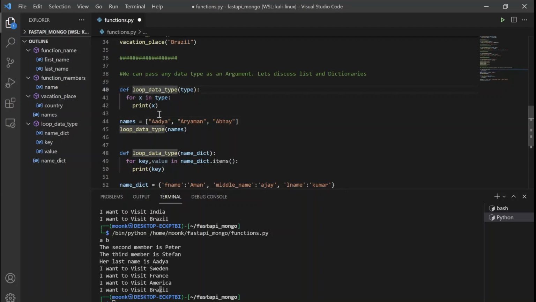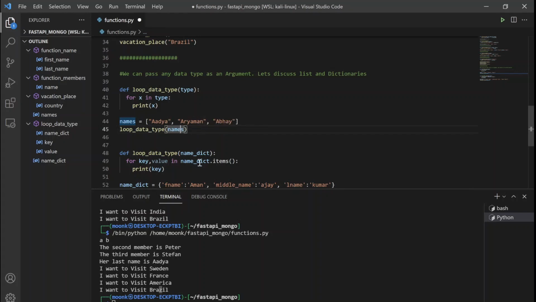Now define loop data type. Type here is a parameter. Now we are writing this inside the function. Now this is the function. For x in type, which is the value over here, we are going to print it. So now this is the name of the list. Now if I call this function with this particular parameter, see what it will give me.